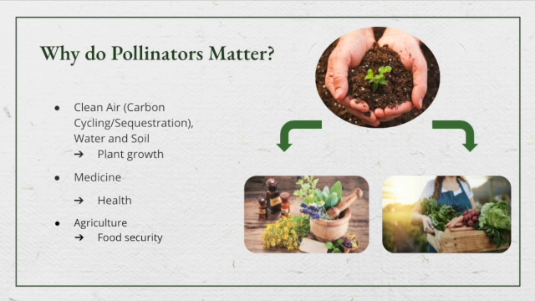Research has demonstrated that pollinators are directly and indirectly responsible for several important aspects of our daily lives. The United States Department of Agriculture mentions that pollinators are key to providing ecosystems with clean air, soil, and water through their direct relationship with plants. Pollinators are crucial to the reproduction of wild plants in our fragmented global landscape, since flowering plants are important for their production of clean air through carbon cycling and sequestration. Pollinators also allow flowering plants to purify water and prevent erosion through roots that hold soil in place.